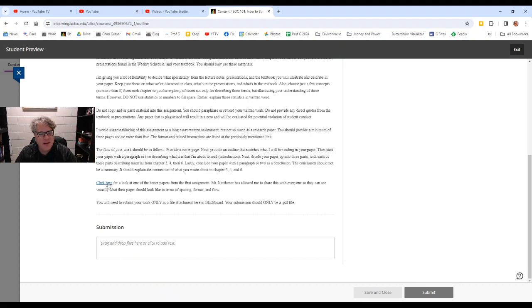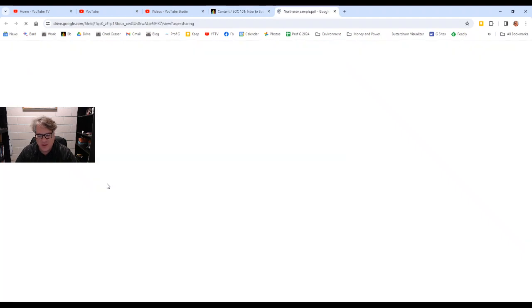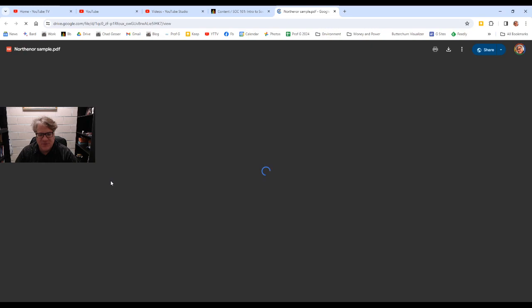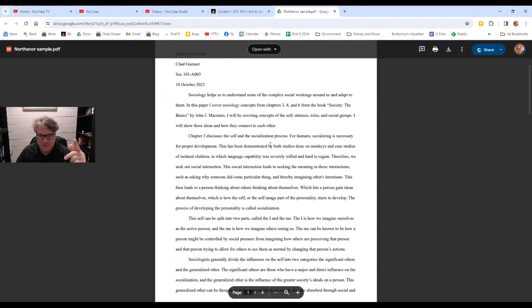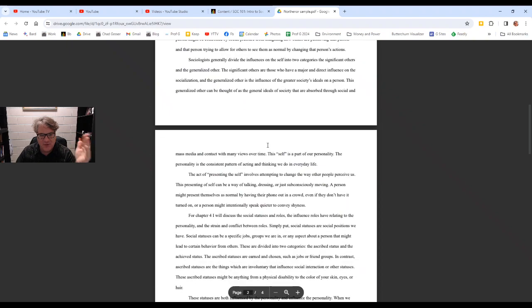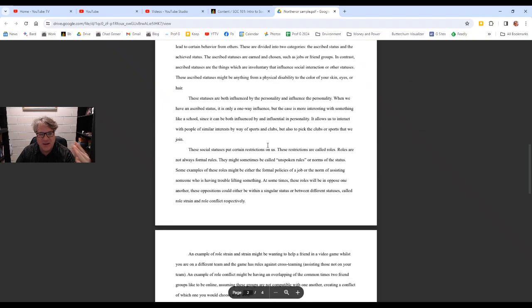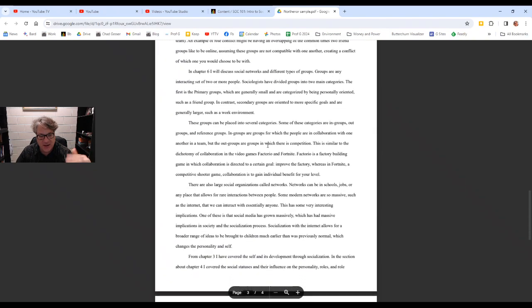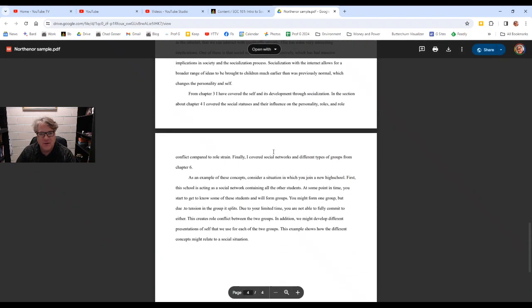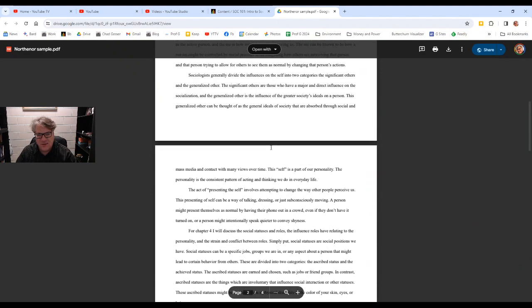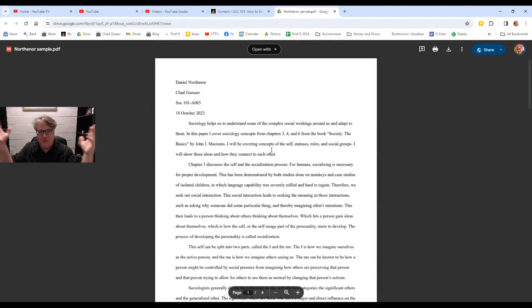I have a student from a previous semester that had a good assignment, and I asked them to let me use their assignment to show you all as an example of what it should look like. Now this is just looking at the substance of it. This does not have the cover page and the outline. But if you look at this, you get an idea about how it should look. Do not copy their work. Now this is actually 4 pages, so it's within the guidelines of the amount of the assignment.